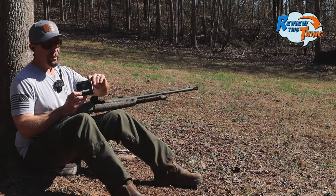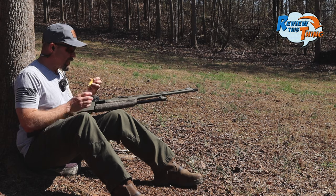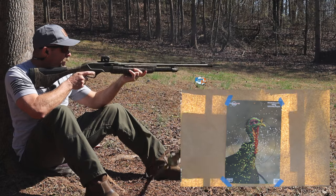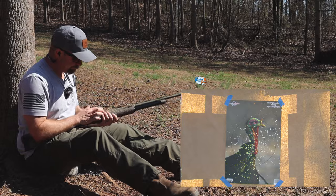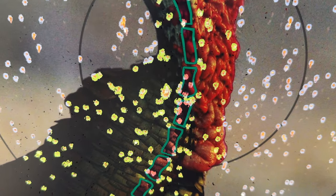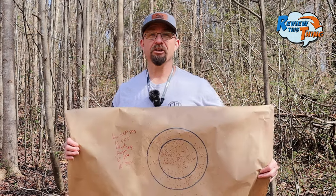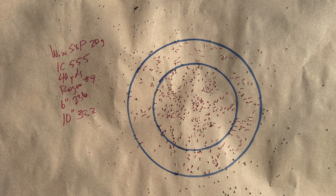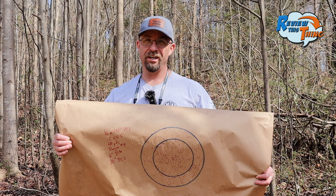The last load in our test today is Rogue ammunition. These did really well out of the stock choke, so it'll be interesting to see what they do out of this choke. Looks like it may have hit just a little bit right — we'll see. That one looks really good. You can see right there in the very middle, it pretty much put a bunch of pellets right through there and blew a good hole in the target. The Rogue ammunition coming in strong right here at the end of the test — in the six-inch circle we got 236, and in a 10-inch circle, 382, inching in on that 400 mark.